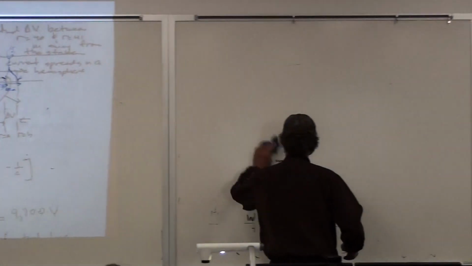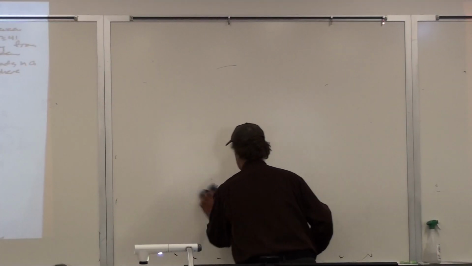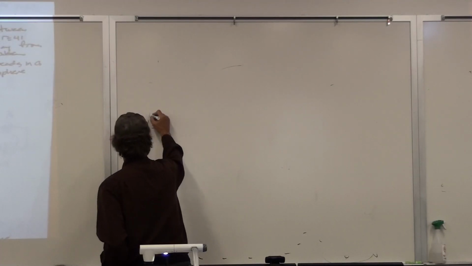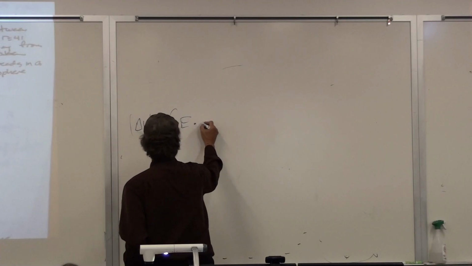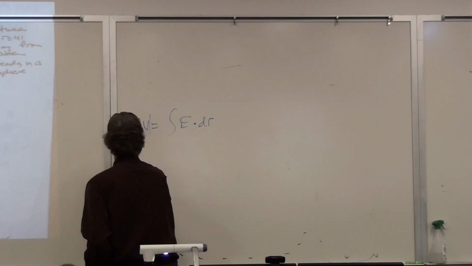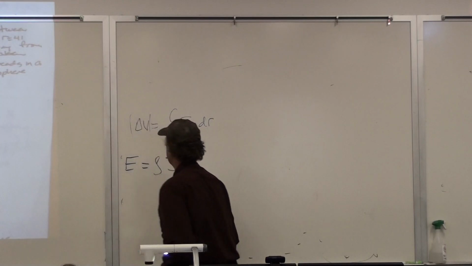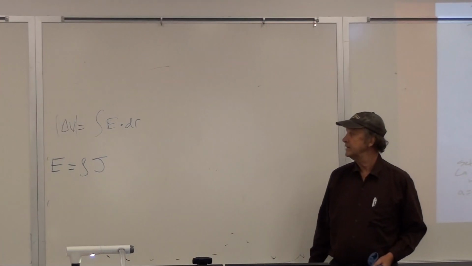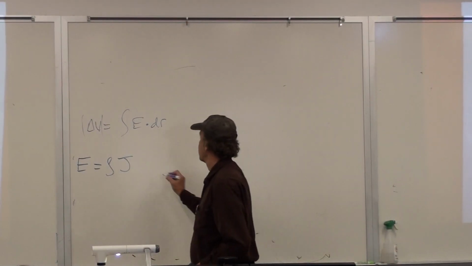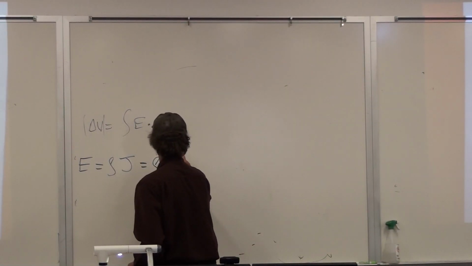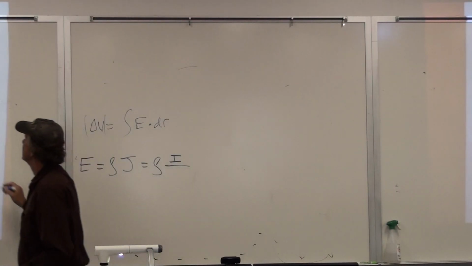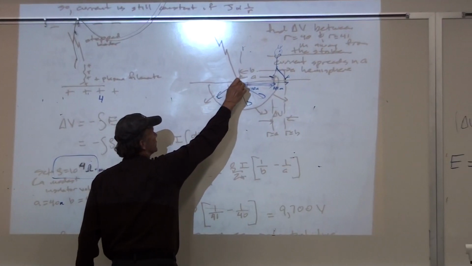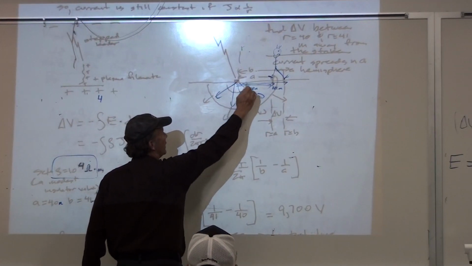So we could write then that the voltage is equal to the integral of E dot dr. And then we can use our basic relationship that defines electric field in terms of current density. So we can think of that then as being rho times J. That our resistivity rho is times the current I. Now that current I is given here. That current is 10,000 amperes. So 10,000 coulombs per second is being delivered into the ground at this location.